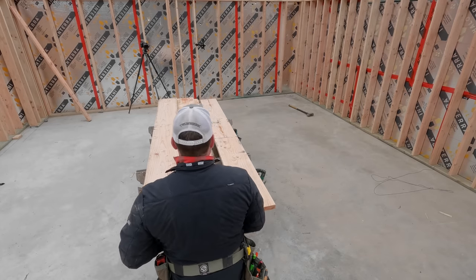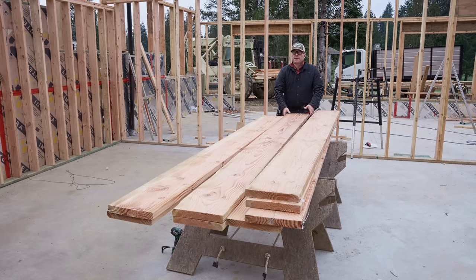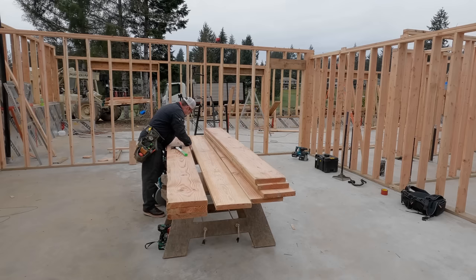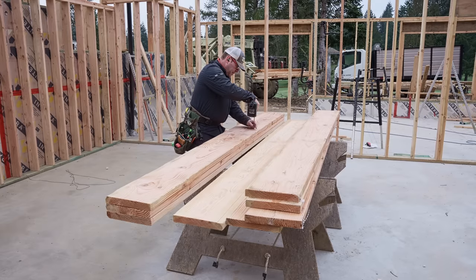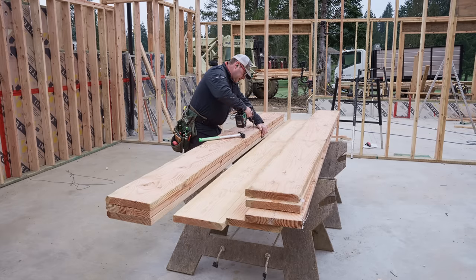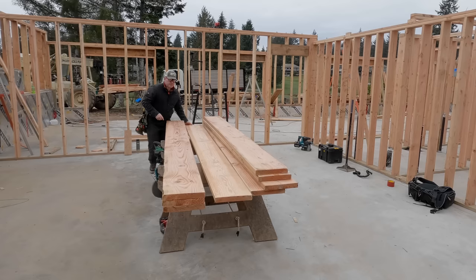Okay, I'm gonna do my layout. So I'm gonna crown everything toward me, and I'm gonna go 3 pieces because I'm using 5-inch screws. I'm gonna basically make a glue lamb on a side. I don't really care. They don't have to be crazy. Underside's gonna get drywalled, and the top's mostly getting cut out. Strong-Tie SDWS. I'm just gonna put 2 of these in. Then I'm gonna gang 3 more. Okay, I'm gonna go 3 more.